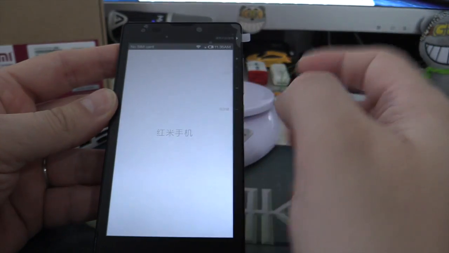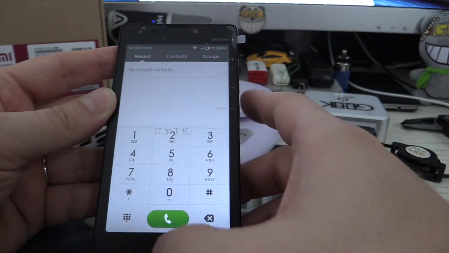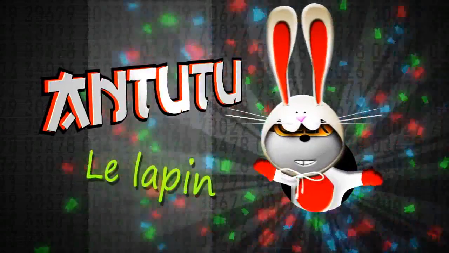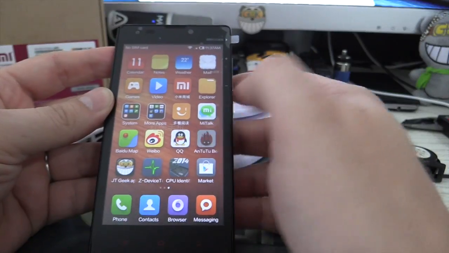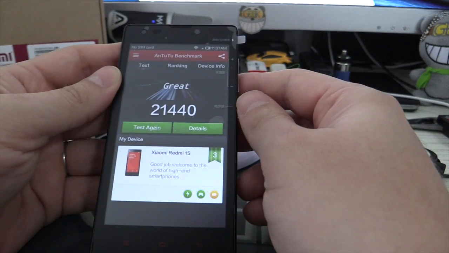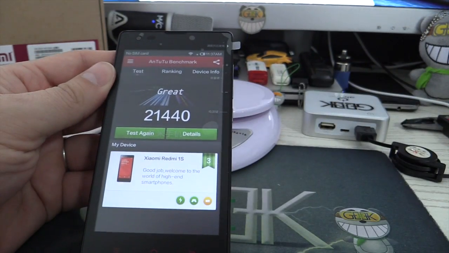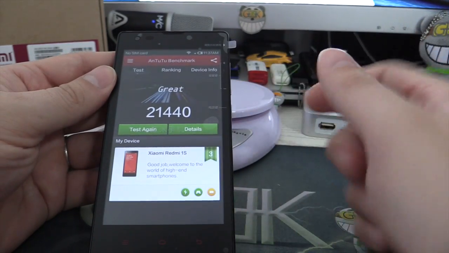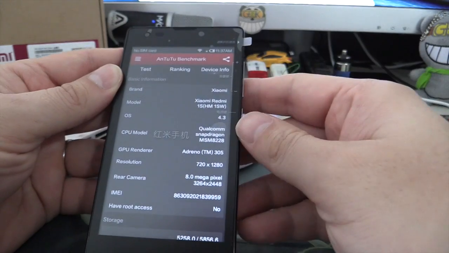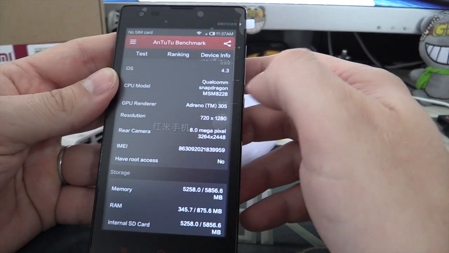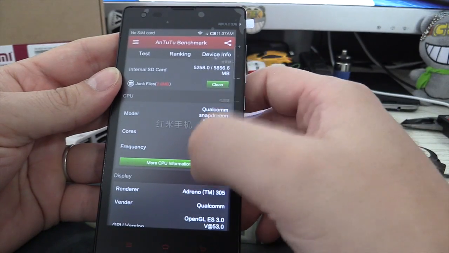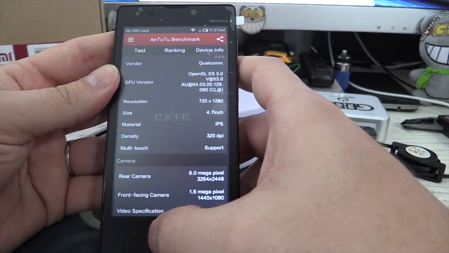The phone really is dual SIM, so afterwards you can choose SIM 1 or SIM 2. This one is very interesting. But the most interesting is that you want to know the score with Antutu. We try it now, you will see. Before, I had another Xiaomi Hongmi, and this one had a MTK6589T CPU, a 4.2 from MediaTek. The score was 17. And with this one, with a Qualcomm, you have 21,440. Here you can see the brand, Xiaomi. The ROM is 4.3, Qualcomm, GPU Adreno 305, HD screen, 8MP camera, 1GB RAM, 8GB ROM, Qualcomm CPU, the render, and all the information you need to know.